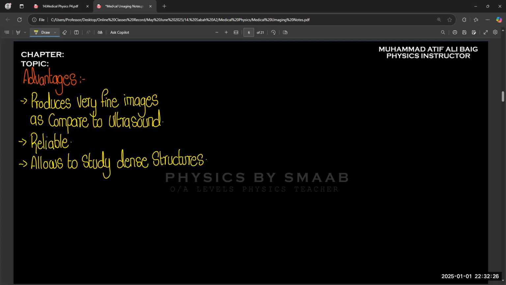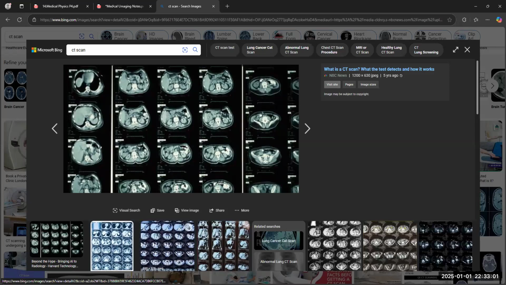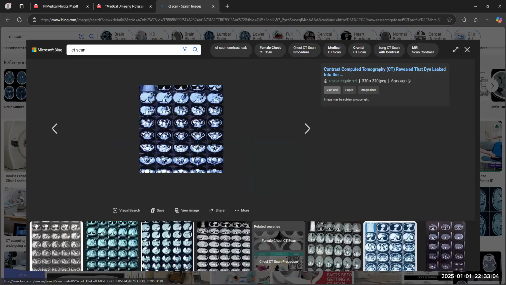Like in practical life, did you observe any result of a CT scan practically? I haven't had one. Like in movies or shows, you can see people go inside the tube. So practically, when we get output, we get pictures from different angles like this. It depends upon the scan, what type of scan they are using.